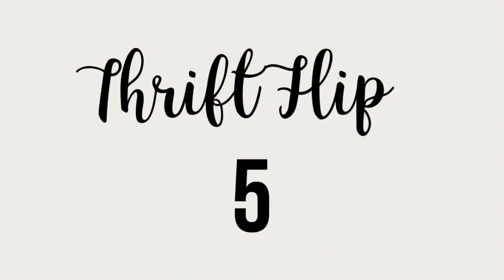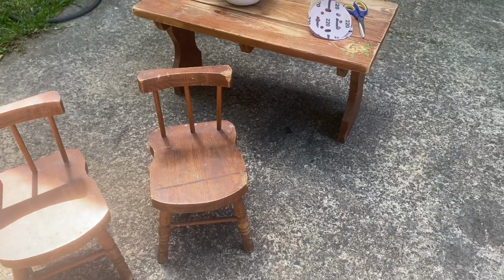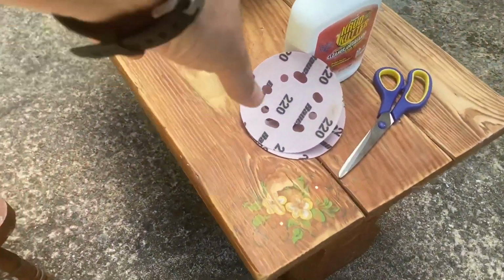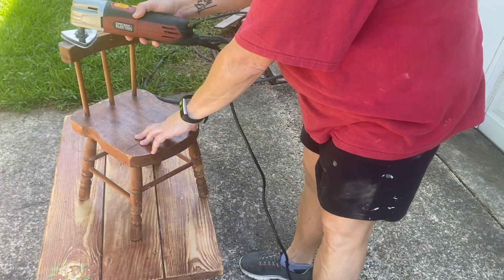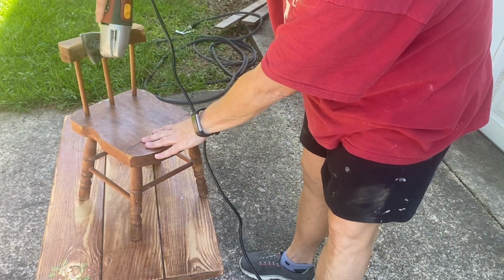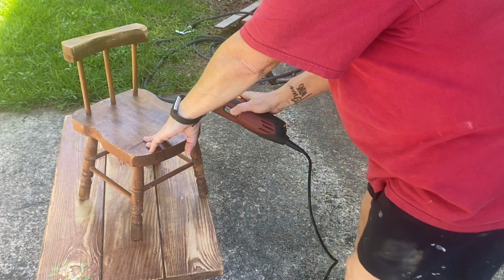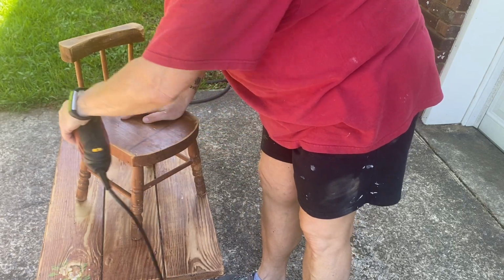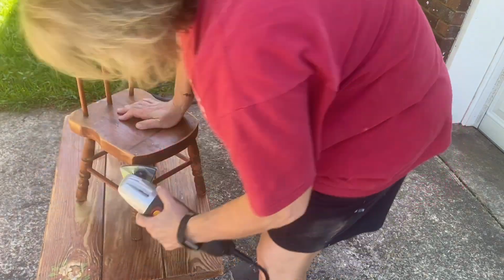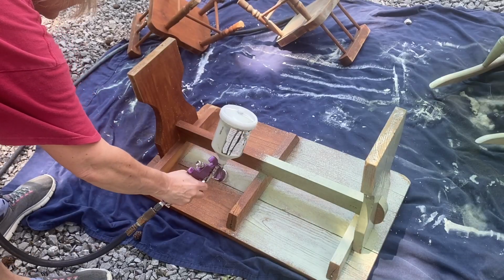For my last project of this video, several months ago, I thrifted this child's table and chair set for $10. There were 3 chairs. One of them had been chewed up pretty badly by an animal, so I'm just going to be using 2 here, and I had to do a good job sanding because you can see there is a pretty good bit of damage on the side of them. So I sanded them smooth as best as I could, and I'm using just the little oscillating tool here rather than my handheld sander, so I could fit in between all the spindles and such. I had a lot of sanding to do, and I wanted everything to be just as smooth as I could.